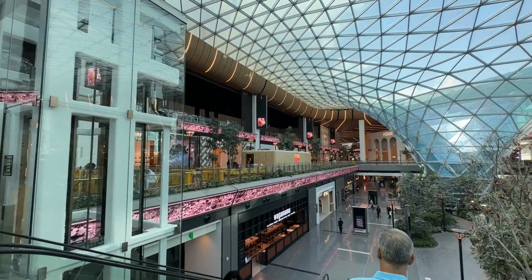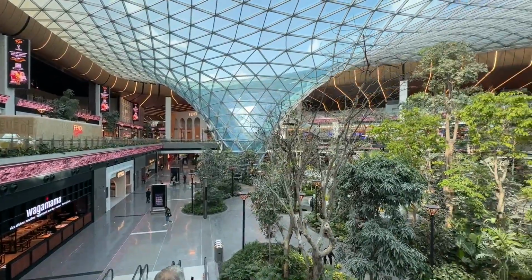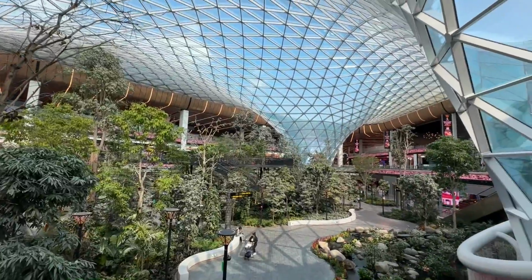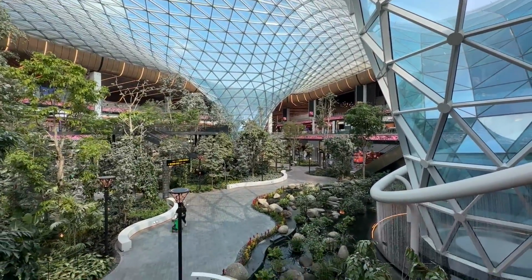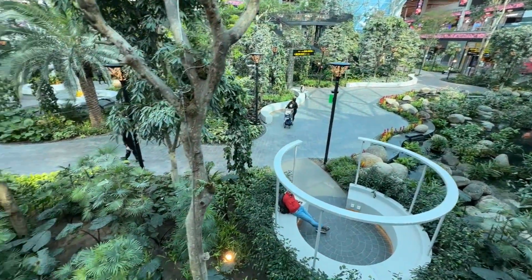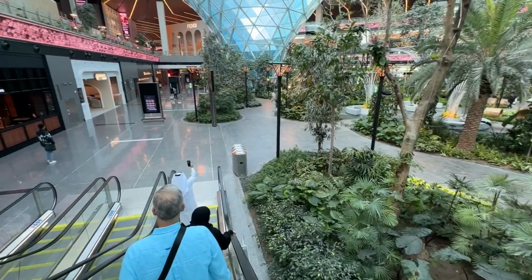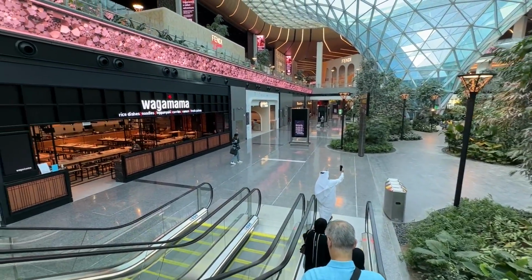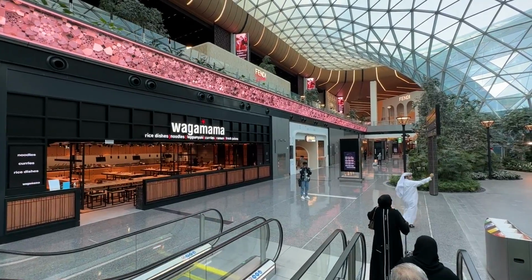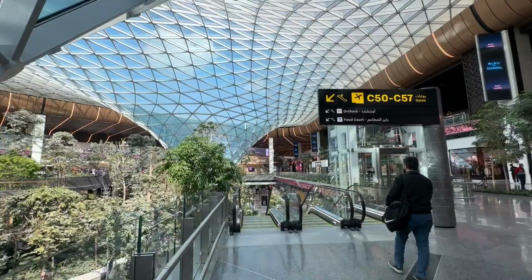And after Singapore's Changi Airport had the Airport of the Year award for 7 years straight, Hamad International Airport finally took that award away from them from 2021, and you're looking here at the main reason for that. This large garden area is fully enclosed, so it's not too hot, especially in the Middle Eastern sun, but it is a fantastic and relaxing place to stroll between flights. There's plenty of walkways around the trees and gardens, restaurants, shops, and all kinds of stuff, to the point where it doesn't even feel like you're in an airport.